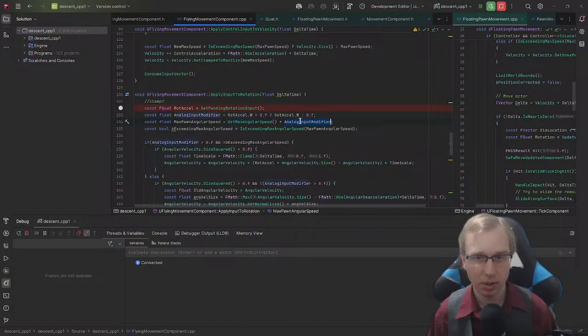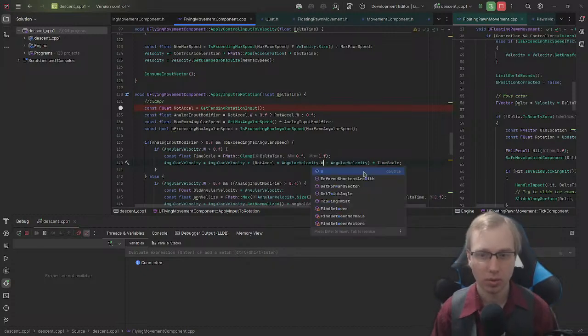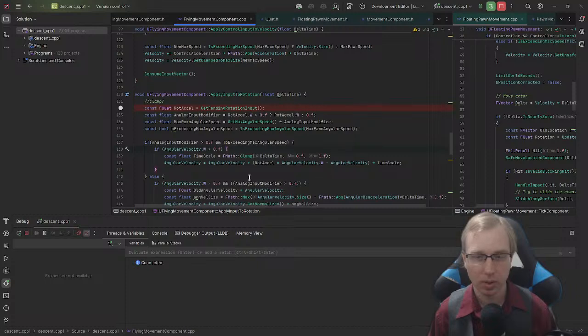So get max angular speed times analog input modifier. Great. It's greater than 0. Great. Dot W. Dot W. W. Angular velocity plus rotational velocity times W minus.